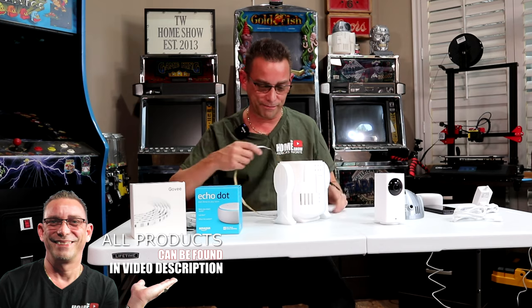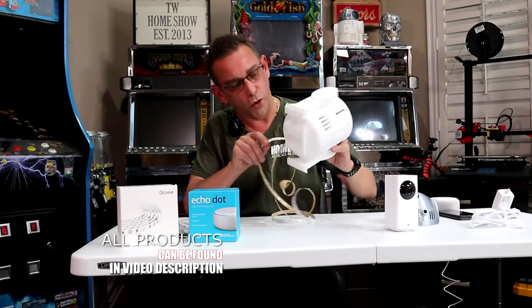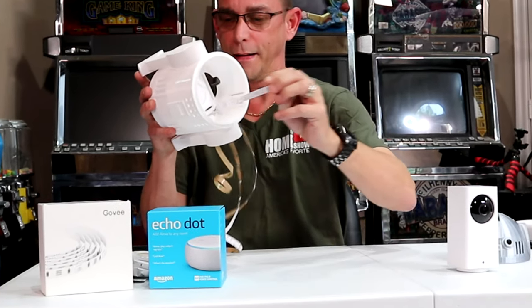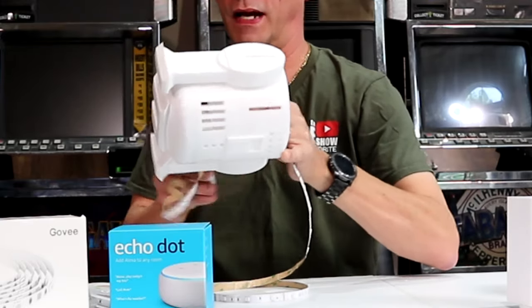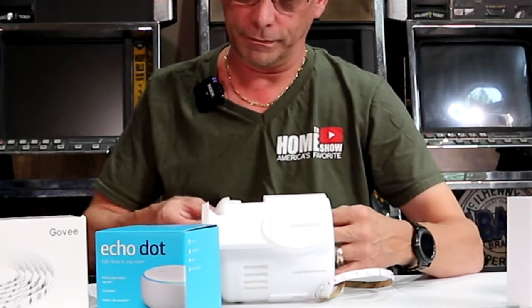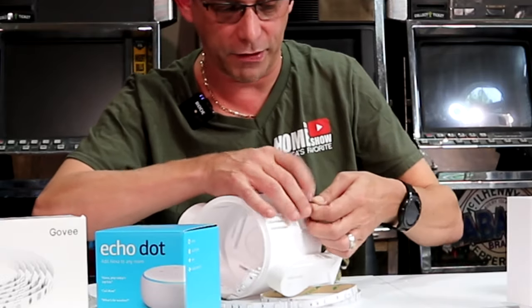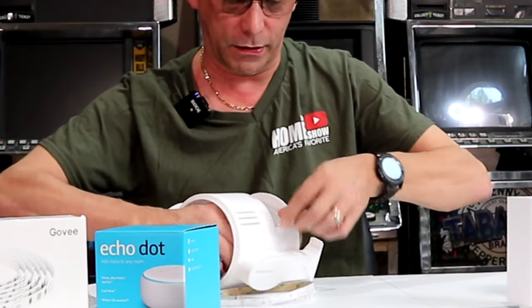They come with the hangers to help you adhere them to the back of a television set or any small project. Once you see how these operate, you're going to think of all different projects that you'd like to use these on. So I'm going to come up through the hole — there's a hole down in through here — and come up to the second level of R2-D2. I haven't peeled off the backing yet because I don't want it to stick yet. I've only got it stuck on the lower level right now. So just feed that through there. And sometimes it's tricky to get this folding going right here where you have to angle it upwards into that second level.